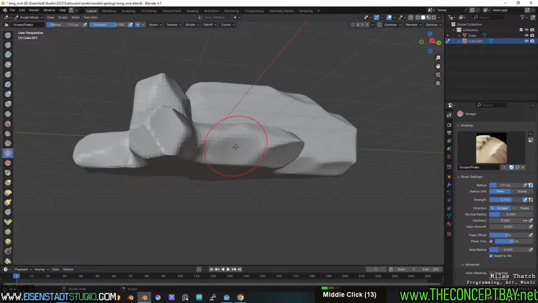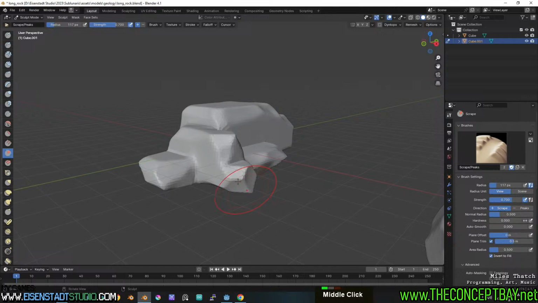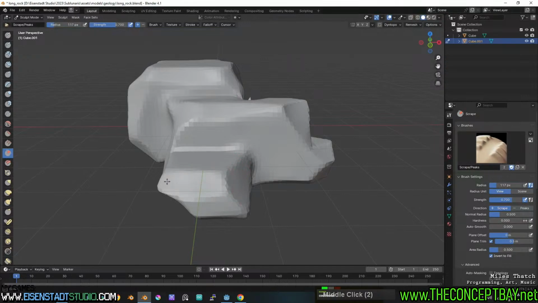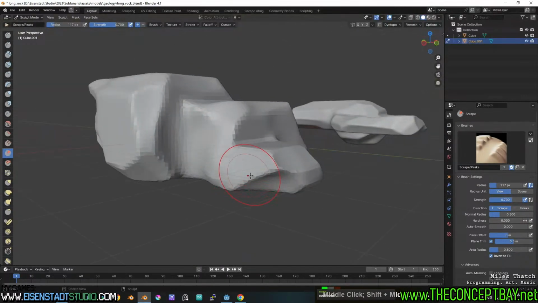Okay. Full model. Thank you. Doing rocks.